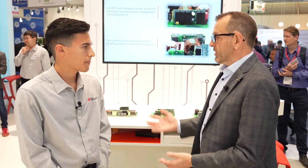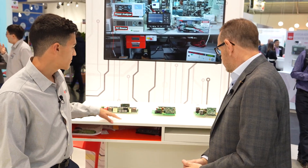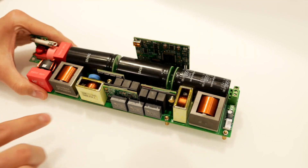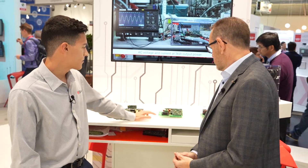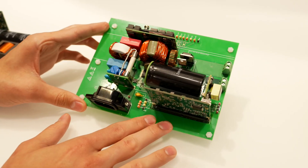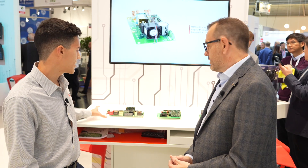We have a few demonstrations here. This is a five kilowatt power supply using GaN and C2000 — a totem pole PFC stage, so it's AC to DC. We also have a three kilowatt totem pole PFC, AC to DC as well. And then the last one is the DC to DC stage, a three kilowatt phase shift full bridge. These are targeted for server and telecom power supply units where they're increasing the power as high as possible but wanting to keep the same form factor.